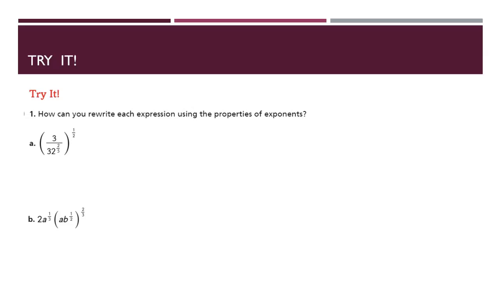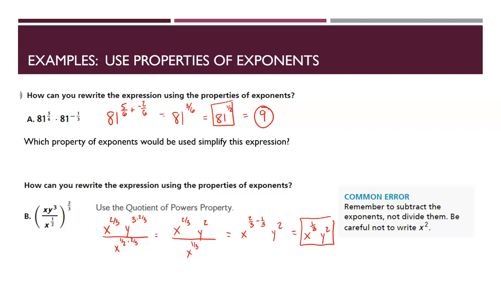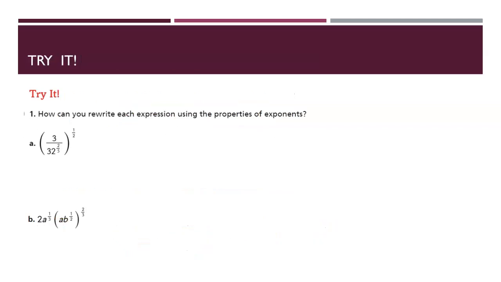All right, so I want you to try these two problems. With just like the one that we just did, if you want to start, personally I think that's a little bit easier with these. If you want to start by applying that exponent to everything inside parentheses, like we did with example B there, you could do that for both of these problems. Start with that, and then see what can simplify it further. So go ahead and try parts A and B.